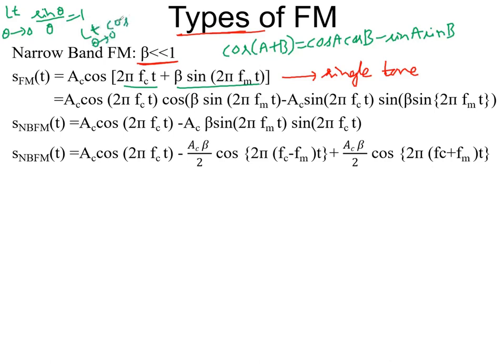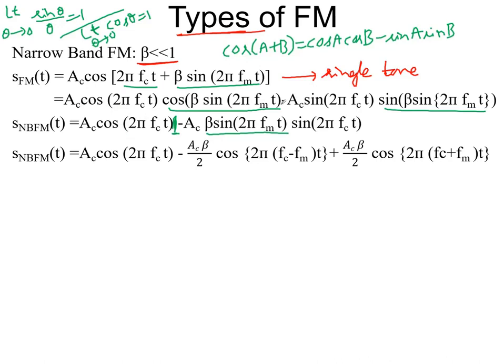what will your cos theta be tending to? Cos theta is also tending to 1. Sin theta is tending to theta, whereas cos theta is tending to 1. That's why here cos of this entire thing has been replaced with 1, whereas sin of this entire thing has been replaced with theta. Why? Because here your beta is far less than 1, then beta sin theta will be far less than 1. That's why it has been represented here. Cos of this is represented as 1. Remaining things are one and the same.